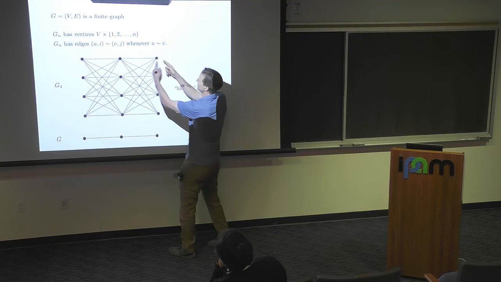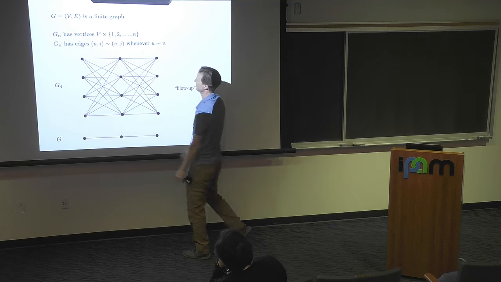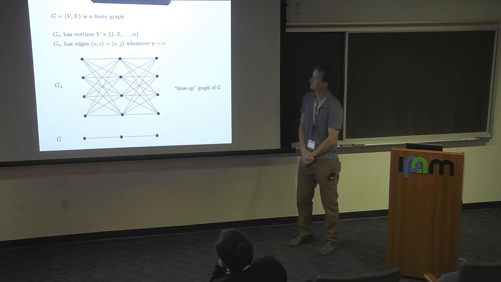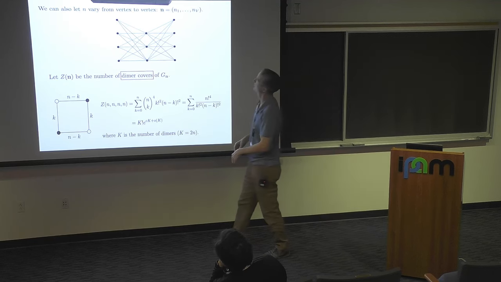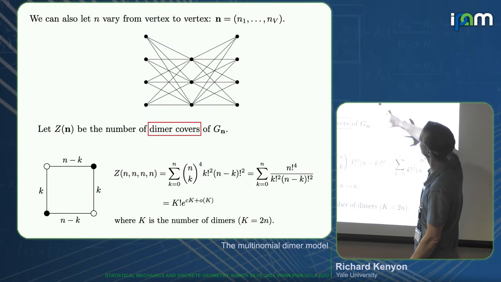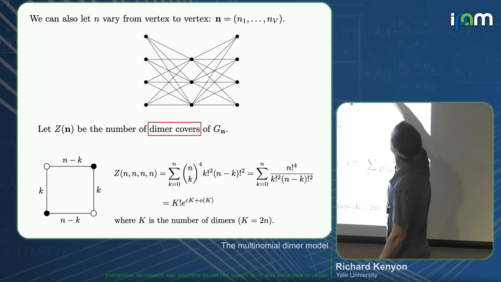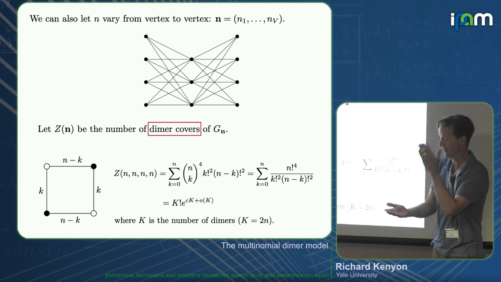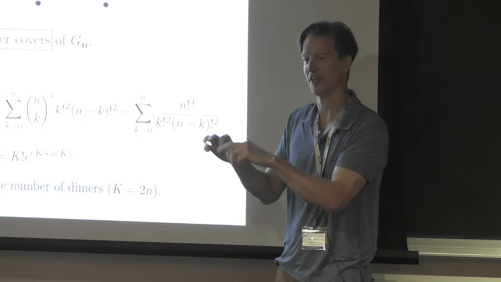So if there's an edge between two vertices downstairs, then for every pair of lifts, there's an edge. OK, so that's called the blow-up. And you don't have to have the same multiplicity at every vertex. You can have varying multiplicities if you like, and that's actually useful for enumerating purposes, as you'll see in a second, to allow the n's to vary. So for each vertex, we can have our own multiplicity. So you think about taking your graph, and each vertex you break apart with a hammer into some finite number of vertices.